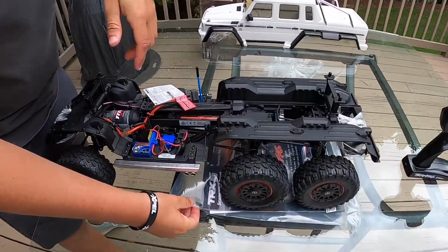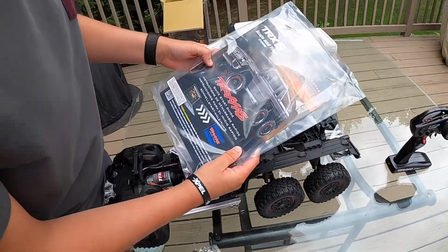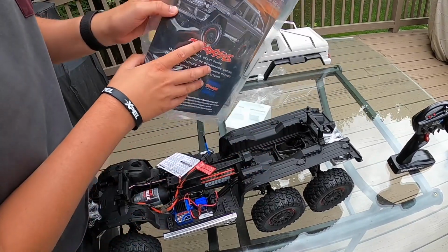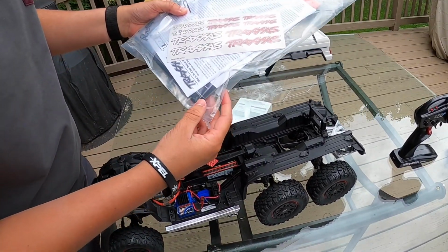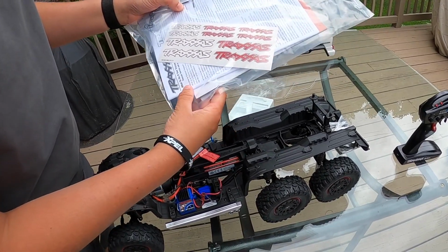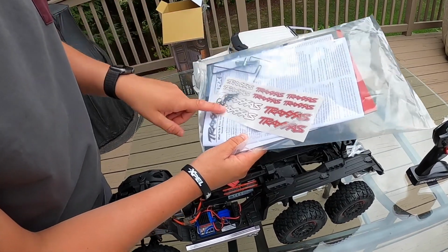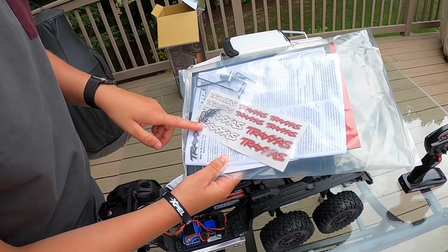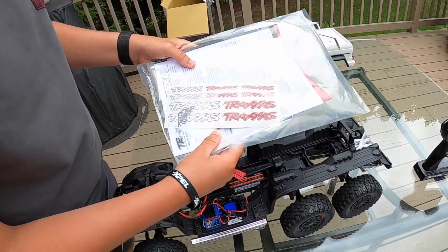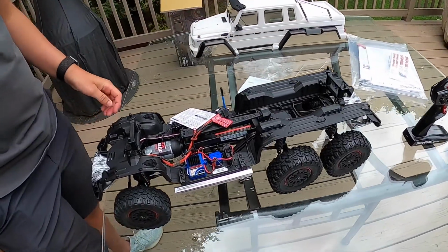So before we get into the chassis, let's just take a quick look at what else comes in the box. Of course, in Traxxas fashion, you do get the manual. Just keep through this and read through that over time. Nothing too important in there that I need. You get the Traxxas stickers, just some what to do if you have any warranty issues or claims. Then you get the extra body clips, as well as just a little bit of extra tools. So it's nice that they still include all that extra stuff, which is great. We'll just put that off to the side.